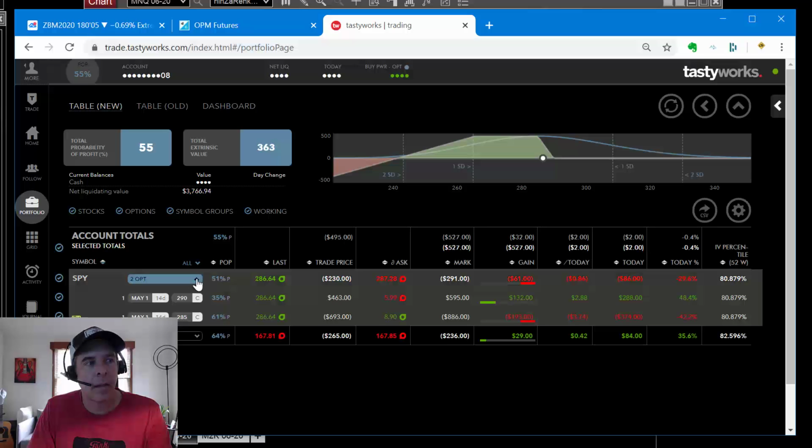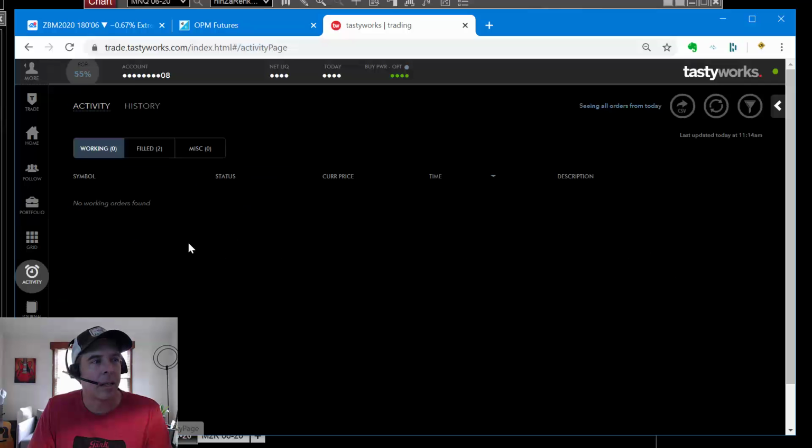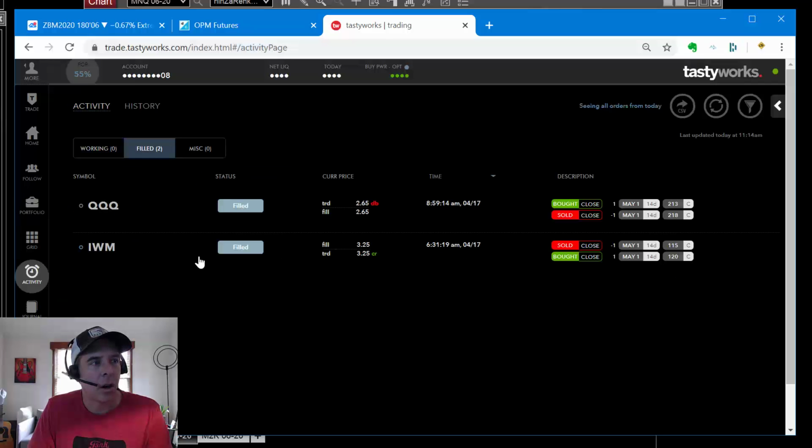We're also short the SPY though. I mentioned there were some S&P longs that we took today, but we are short the SPY. The market closed a little strong here on a Friday. It's been a bullish last couple of weeks actually. 285, 290 bear call spread expiring out in May. We also, if we come in here to activity, you can see we took off the IWM bullish position. Again, these signals all come from the extreme turn. And on the QQQ, I just flatted this out because the Qs were strong in the pre-market, came back in. When they came in, I used that as an opportunity to get out of that.